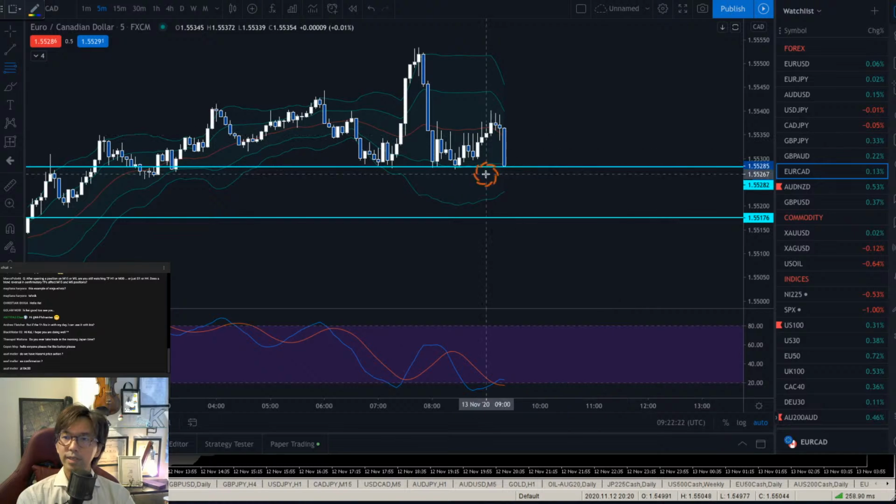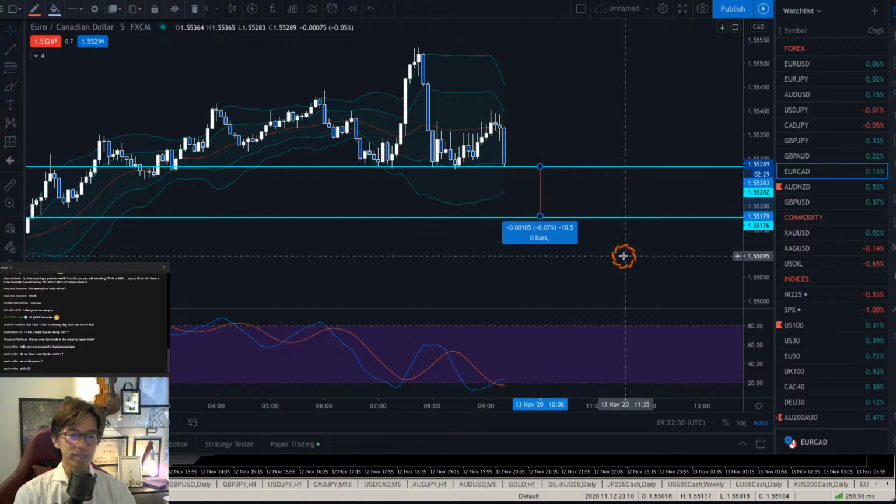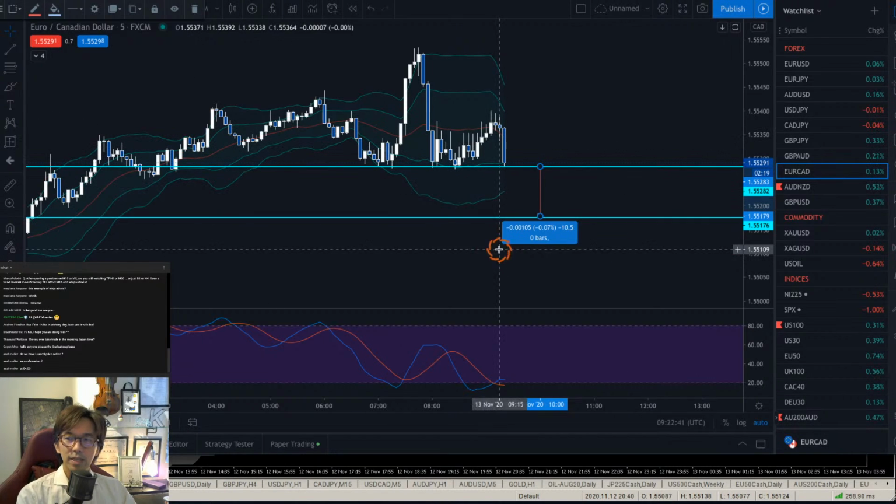So yeah, in this case, the stop loss will be only about 10 pips, which I think is too tight. Considering the spread, I want to take like 15 or 20 pips of stop loss. But if I just depend on these N waves, then this will be the stop loss area.